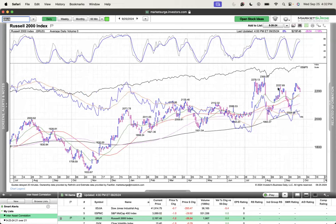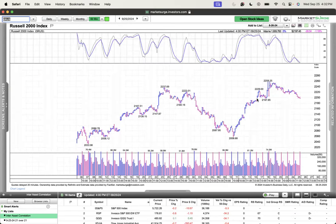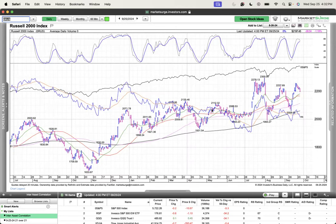Russell 2000. So this is an interesting setup here. Rejected this left side high and pulling back, but we've got 5 days down right into this 21 day, plus this 2200 psych level. So risk to reward on small caps, decent here, but obviously you're going to need to see this U-turn up. If you look at the 60-minute, pretty oversold and coming into this gap. So maybe it comes back, fills this gap that coincides with the 21 day. You have the stochastic pretty buried here as well. So there's definitely something we're watching here, but would like to see it U-turn and get through this pretty clear downtrend line.